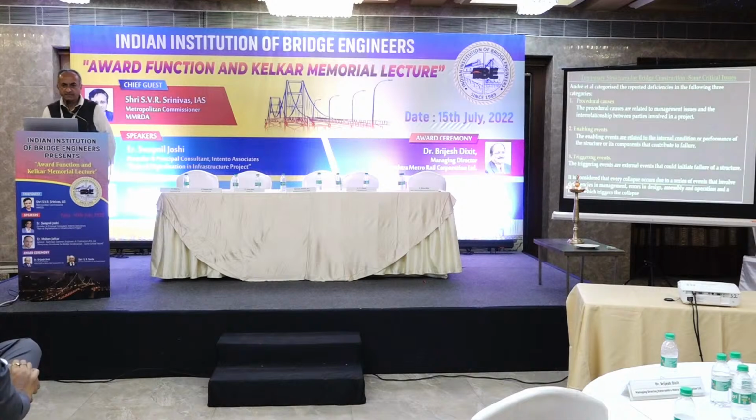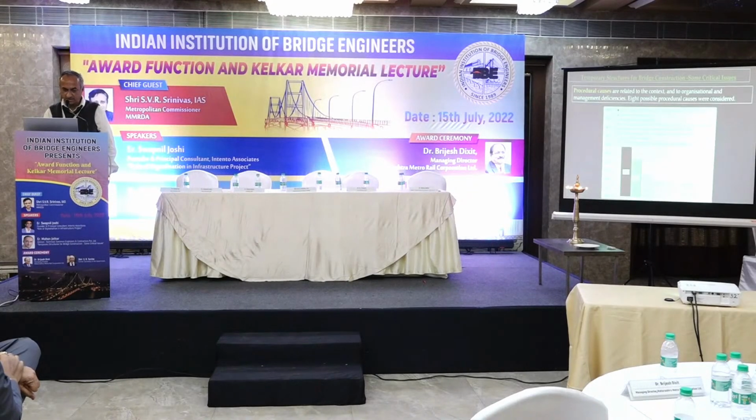They have classified the causes into procedural, then enabling events, and then triggering events. So procedural causes are related to management issues and the interrelationships between the various parties involved. Enabling events are internal conditions or performance of the structure or its components that contribute to the failure. And triggering events are external events that could initiate failure of a structure. So we'll see in slightly further detail.